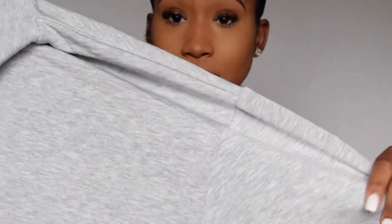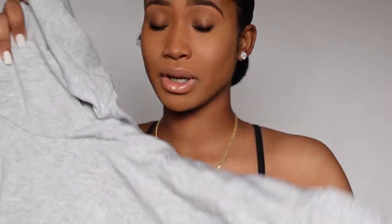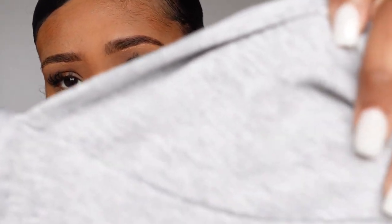Thumbs up. Alrighty, guys, so the last product that came in this box is going to be this sweatshirt. It comes with a hoodie, and just look at it. 100%, again, the fabric is beautiful. And this is really big. I already know it's going to be really big on me. But it comes with a hoodie, and you can kind of tell just by looking at it how the fabric is. It's really soft.